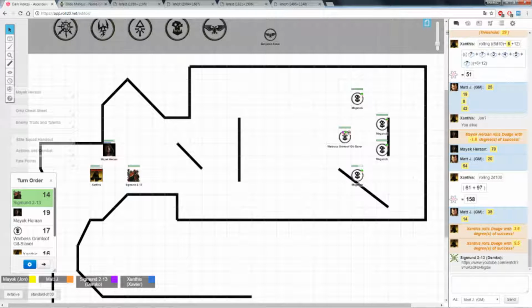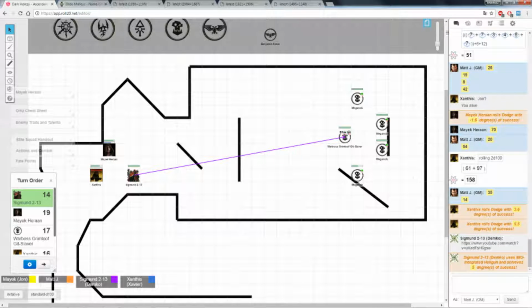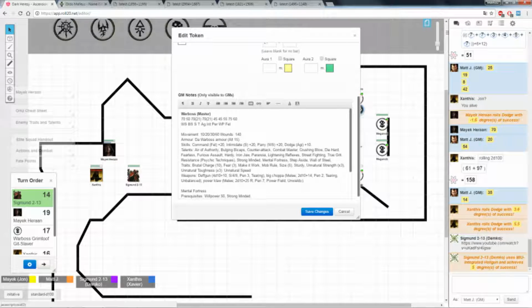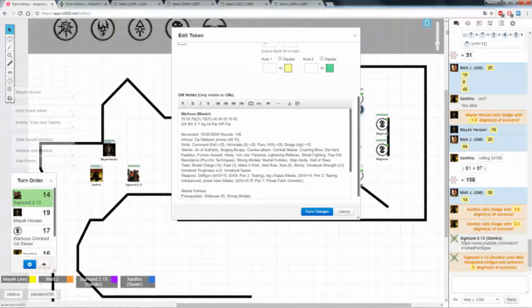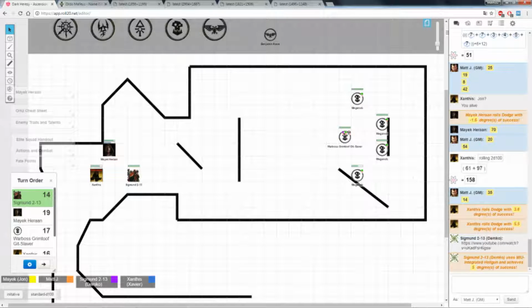Am I in half range of these guys? He said to himself. I don't know. Check it yourself. I am in half range. Sweet. So that is plus 40 to hit. 6 hits. Do I want to hit the Meganob or the War Boss? I assume the War Boss's armor is heavier. Yep. As I mentioned, the Meganob has heavier, sturdier armor. Then I'm going to go for that Meganob there. I'm still in half range, so it's still 6 hits. One who's already injured, so the bottom one or the top one? Bottom one. Okay. Yeah. Focus fire.